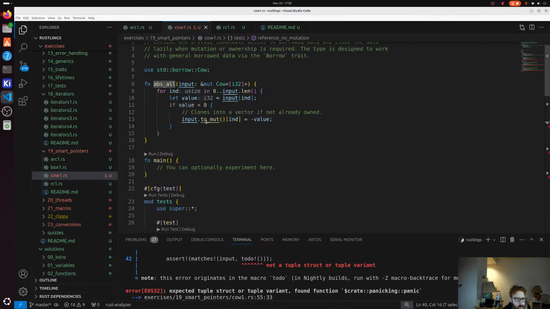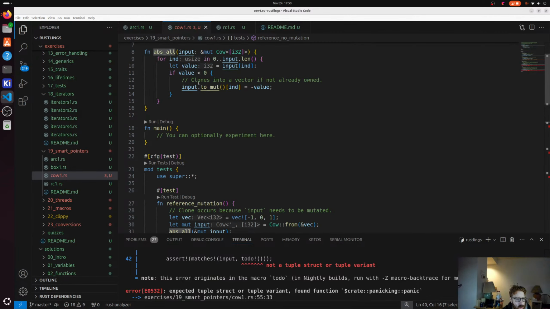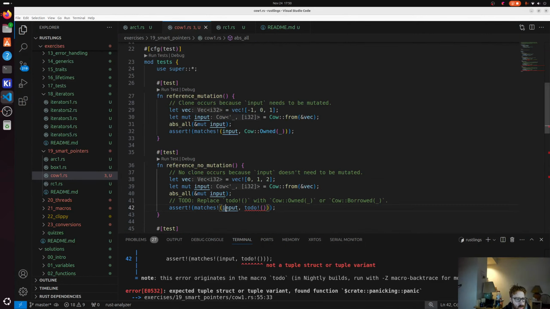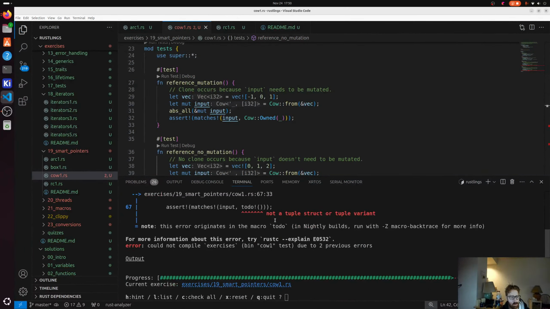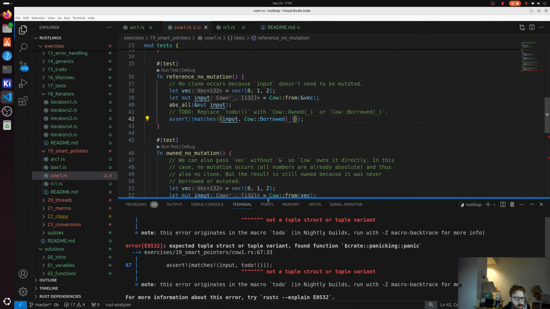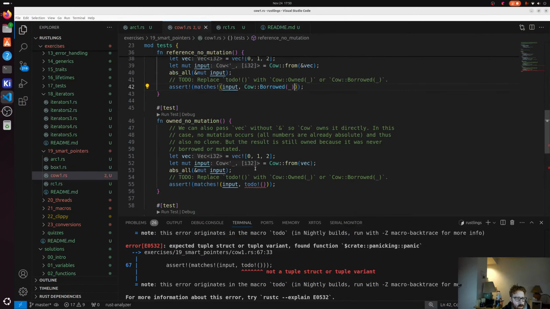So, clone the vector if not already owned. So we're doing the exact. We're a Cow. It says no mutation, so we're gonna borrow it. Owned, no mutations.